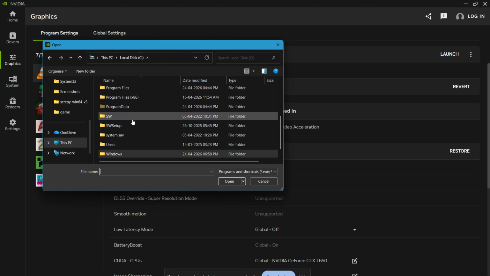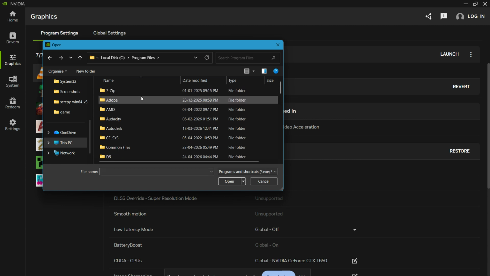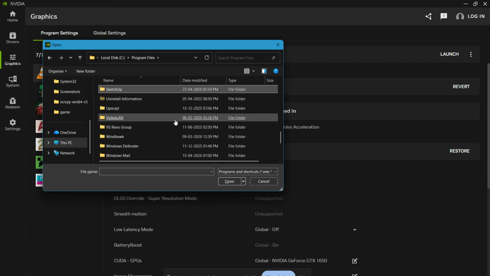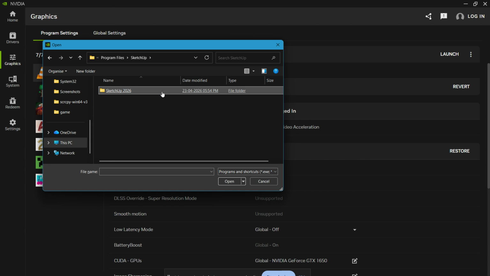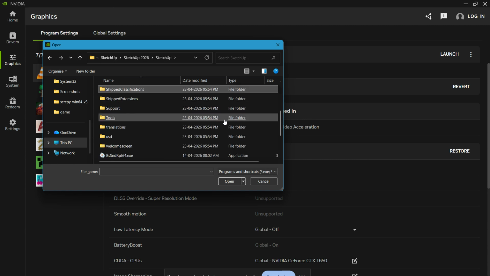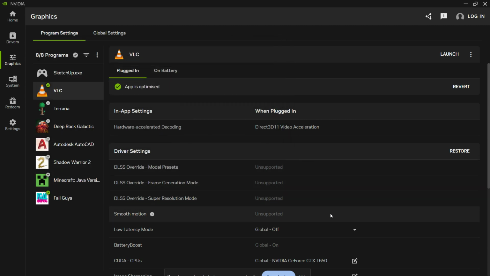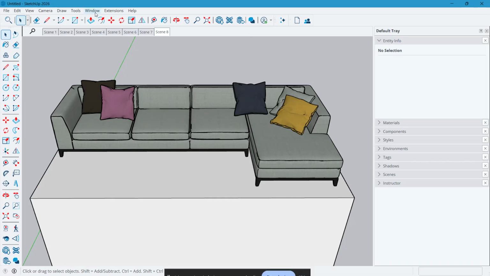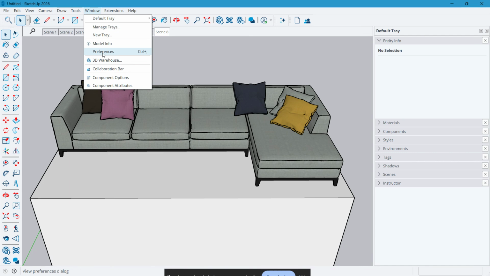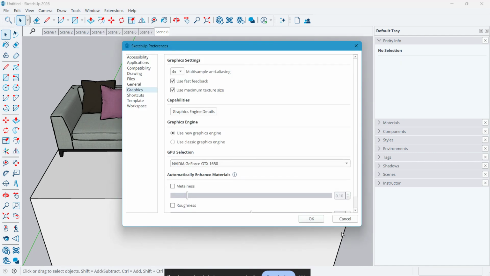Now, if SketchUp still opens but crashes, freezes, or shows display problems, it's time to change the graphics mode inside SketchUp itself. Open SketchUp, then go to Window, then Preferences, and click Graphics. In this area, you may see options like Use Fast Feedback or other graphics-related settings, depending on your version. Try toggling the setting and applying the change. If one graphics mode is causing problems, switching to another can often stabilize SketchUp immediately.